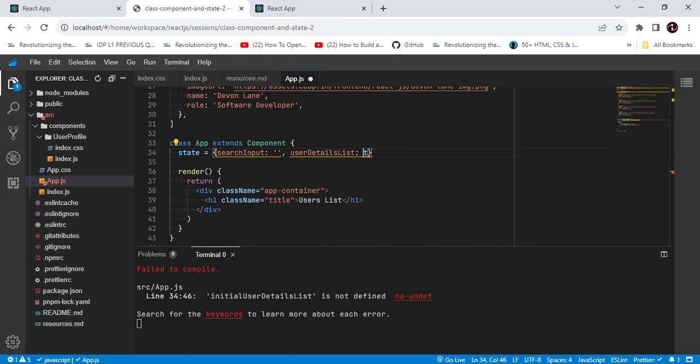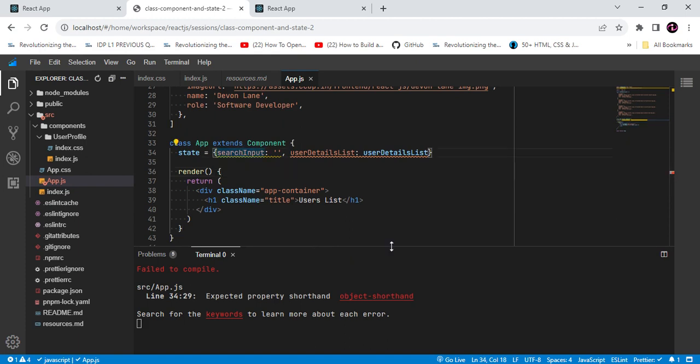Already it was written above, user details list. So simply I'm accessing the user details list here. Coming to line 34, one error is showing.